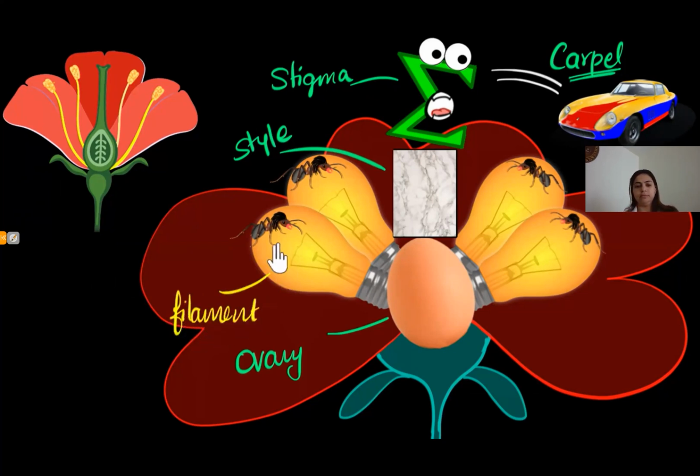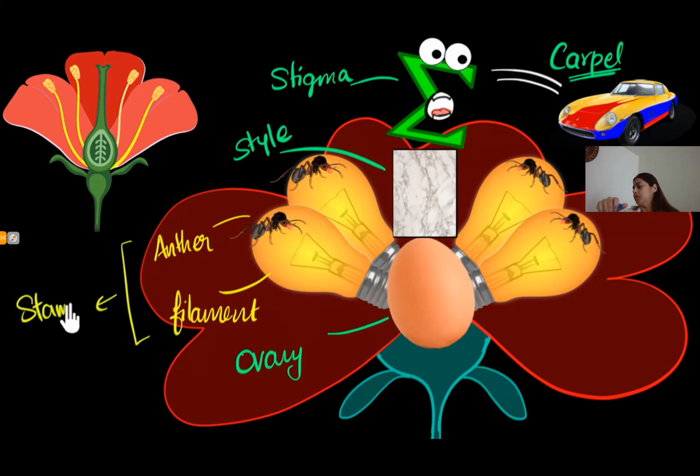And what is on the top of that filament? I see ants, but not just any ants. I see these beautiful female ants with a long hair. Anther. So the moment I hear anther, if I remember this picture, I know the anthers are the top part of the male reproductive part. And we know what these ants are saying. The female ants are telling all the male ants, stay there, men, stay there, men. So, stamen. And that's pretty much it.